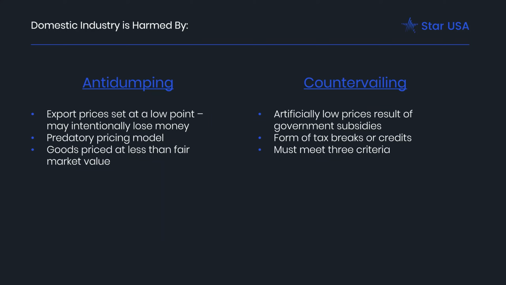Whereas countervailing duties go after artificially low prices that are a result of subsidies. Governments often offer a lot of these. They could be in the form of tax breaks, they could be in credits, they could be actual payments. And those subsidies allow the exporters to offer lower prices on the goods than domestic producers can offer in those importing countries. And the aim with these duties is to level the playing field and take away an advantage that a foreign producer or exporter may have when compared to domestic producers.